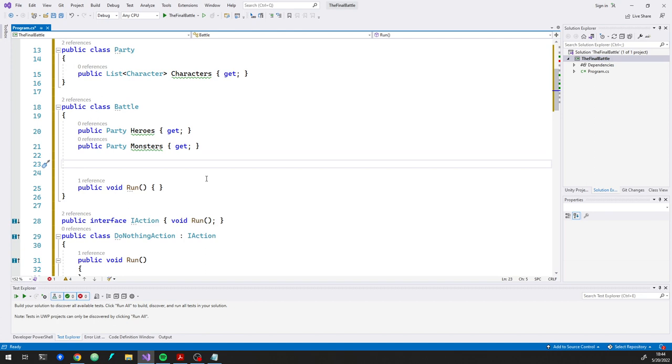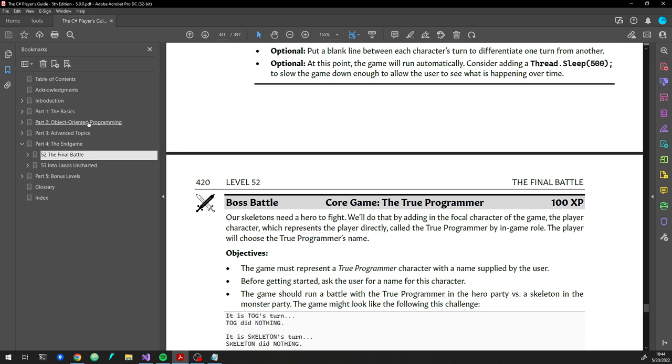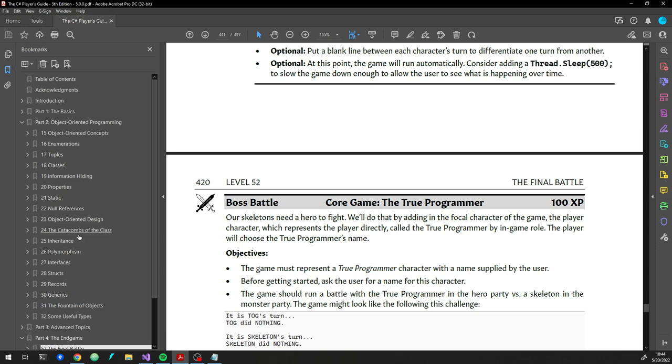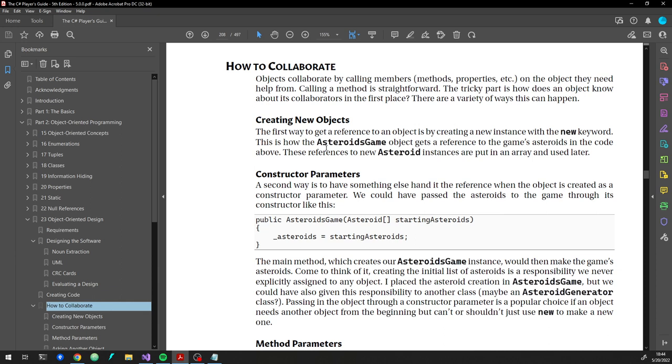Now, if you go back and look in the book, in fact, I'm going to do this really quick because I think this is a good reminder, especially for people who are still not feeling super confident in their object-oriented design skills. There's a section called How to Collaborate. We can create a battle class, which we actually just wrote, new battle, and we can create two parties. Somehow the battle has to be aware of the two parties.